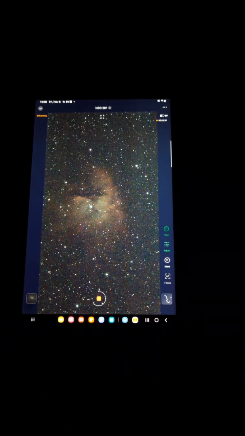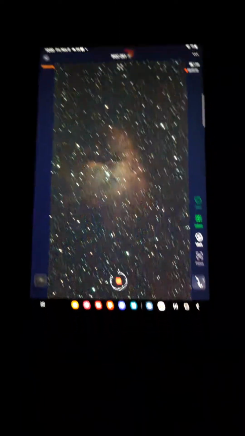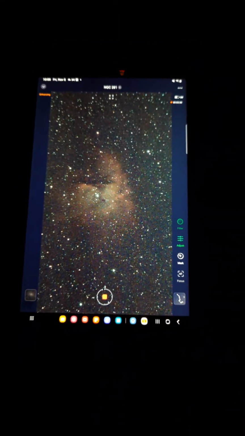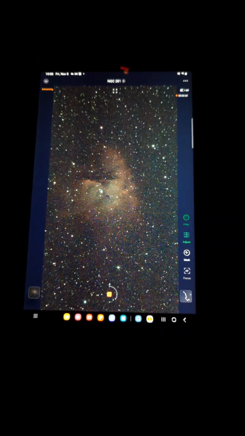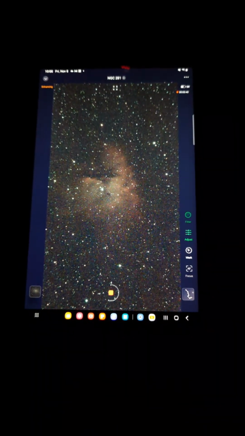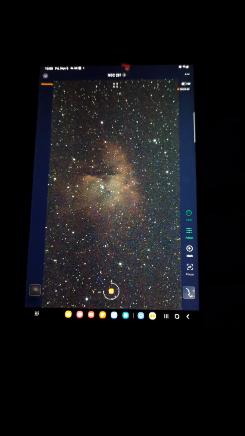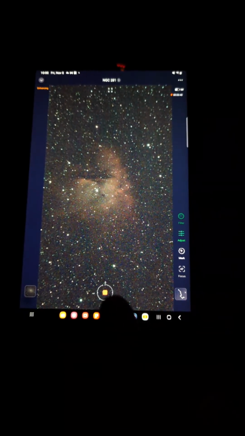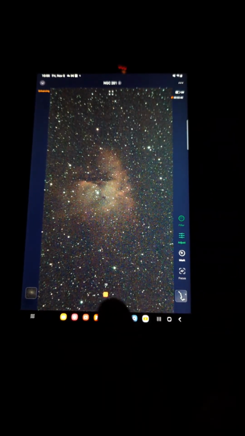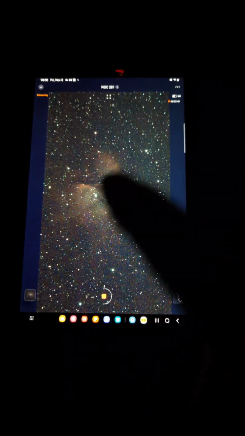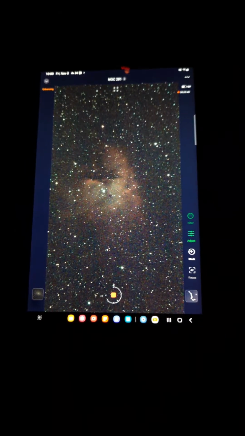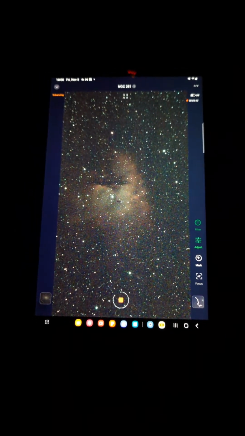I'm taking these live. This is live images of a nebula in the night sky, live images of the Pac-Man Nebula. And so we're taking images you see here. There's 10-second exposures, and each exposure is then added to the data to enhance this image to bring out more and more detail. So this is live view as it builds in real time.